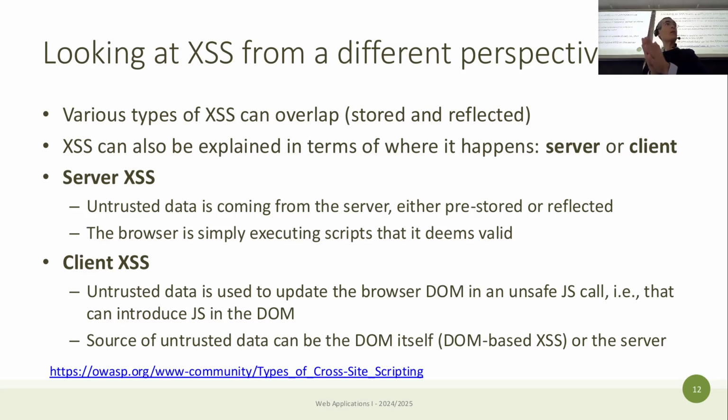So basically the browser simply executes something which is unsafe, but has been sent from a safe source, that is our web server. Okay, and then there are client attacks, where something is used to manipulate what the browser shows, or elements in the browser, so basically in the DOM. The source can be of different types: it can be the DOM itself, it can be the server, or whatever. So in short, attacks can involve only the server sending something unsafe to the client, or the client processing information in some unsafe way.